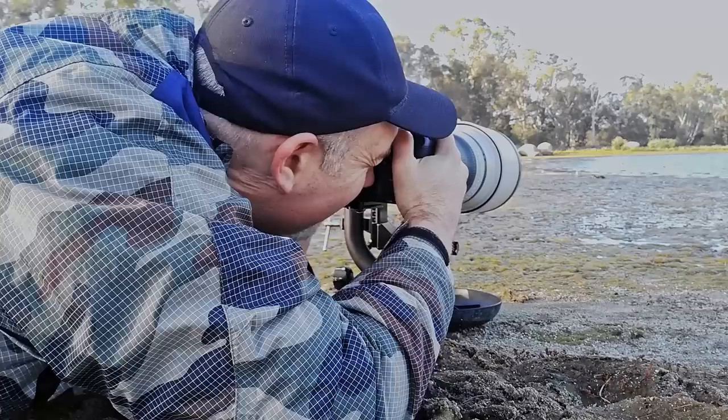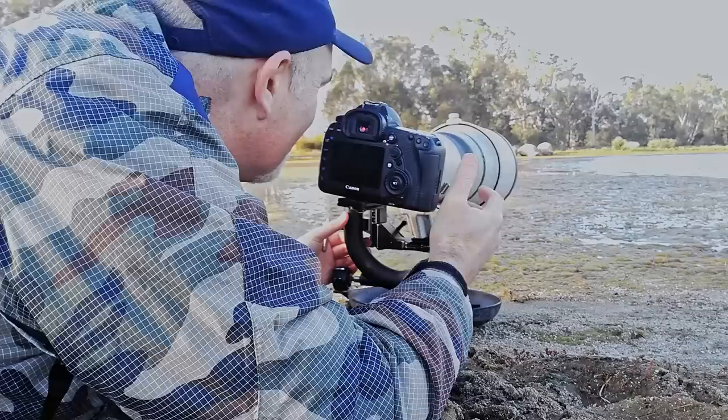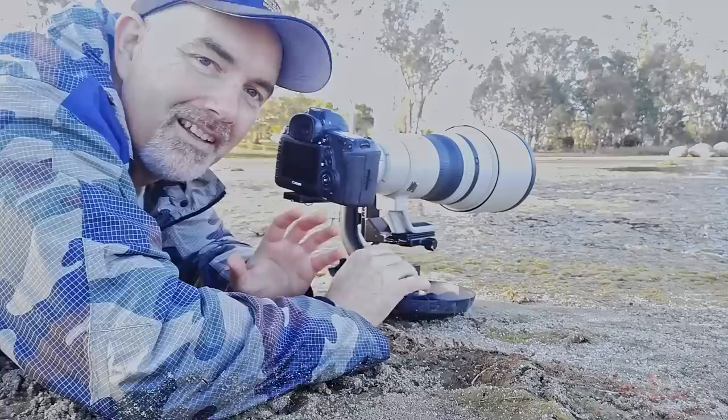This is what it's all about, having these ducks coming to you. The little ducklings is beautiful, nice behaviour, getting down low, just being with the birds, amazing. As I mentioned, I'm just laying here. I've observed where the ducks were coming from, where the light is coming over my shoulder.